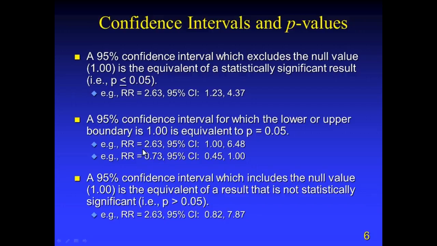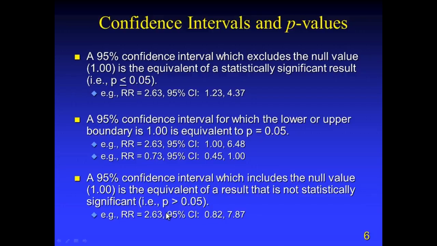And so we have these two situations that we could obtain from our study result. One of them is where the exposure seems to be a risk factor, and so the lower confidence bound is 1. On the other hand, there's a situation where we might find apparently a protective effect, and in that circumstance the upper confidence bound would be 1. In both of these situations the p-value would be usually exactly equivalent to 0.05.